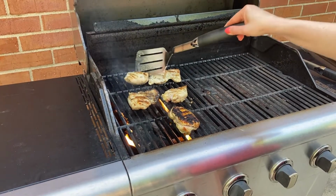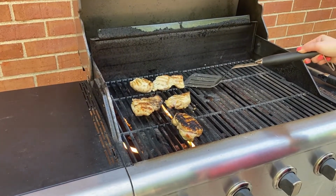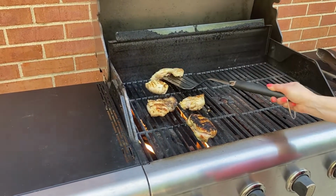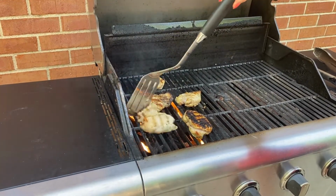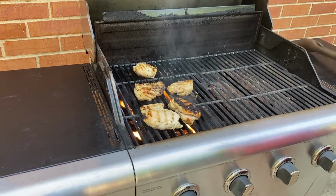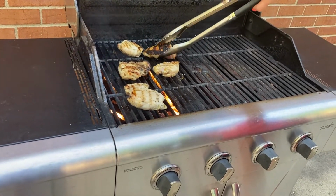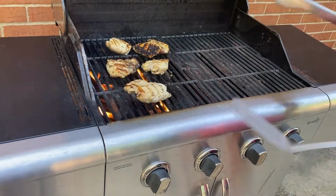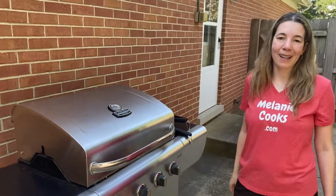So if you see that some are cooking quicker than others, for example, this one is already kind of black, while this one is not so much, so you can just switch them. So this must be a hotter spot on the grill. So I'm going to put this one here and take that one where the other one was. And now let's have it cook for 5 minutes, cover it again, and then we'll check and flip them over again.